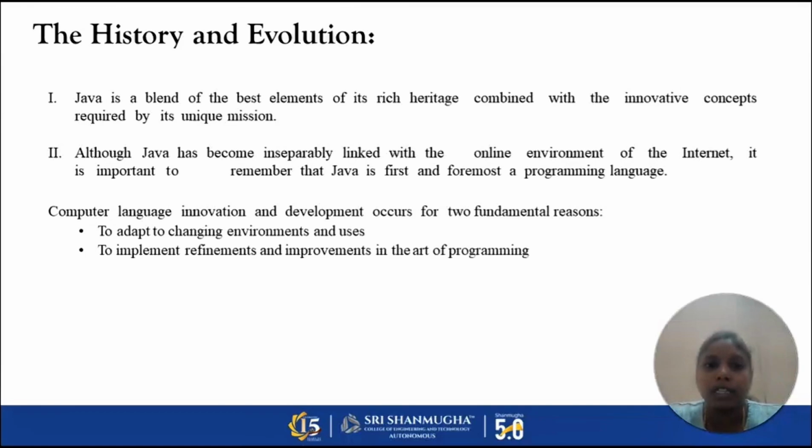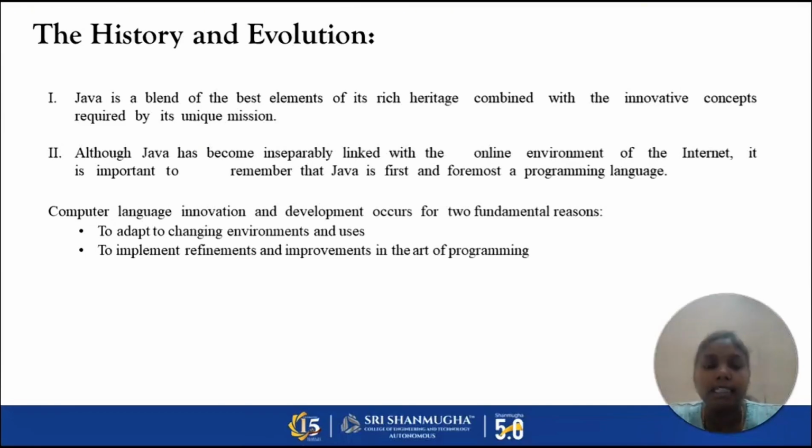Most of the heritage concepts are mainly used to define unique missions, combined with the best elements to provide software. It has to be incorporated and linked with the online environment of the internet. It has to be considered as a programming language that provides the best application platform independence. So in that case, we are developing Java.